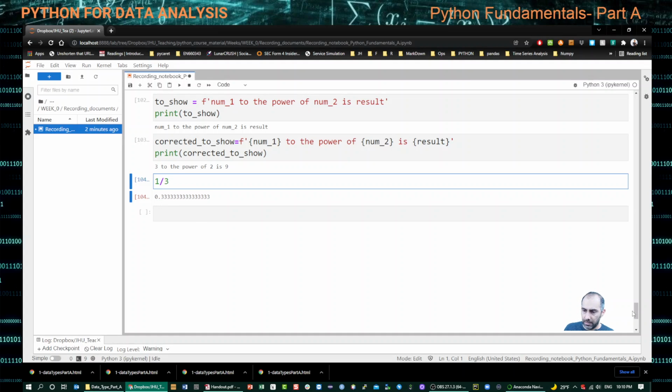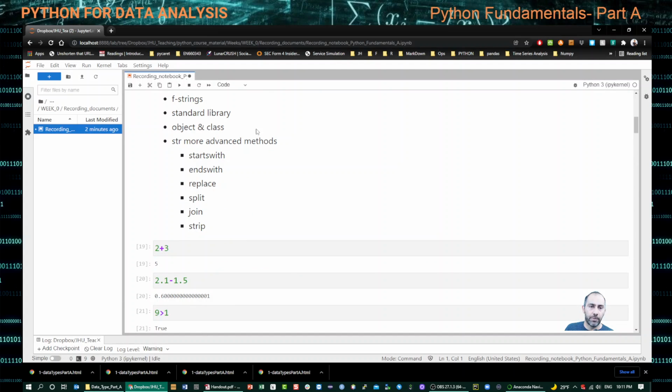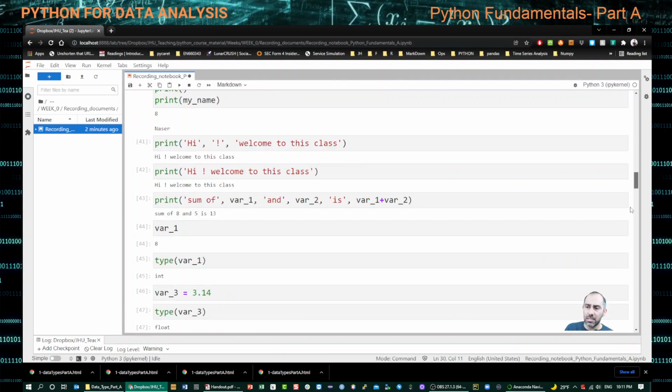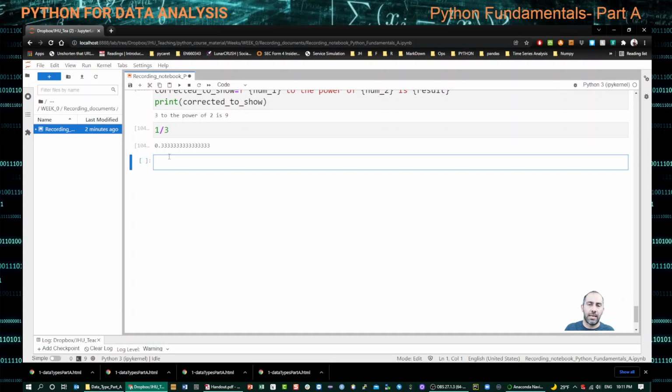Let me see. I believe I've covered most of what I want to cover. There we go. F string or format string, I covered that. And then standard library. There are certain capabilities that Python has, and Python has stored them in a specific place called the standard library, right? There's a whole discussion in your handout about the standard library, but I'm going to show you just one of those capabilities. Let's say you want to generate a random number.